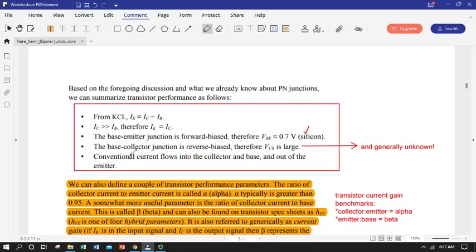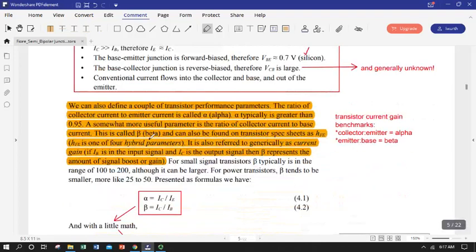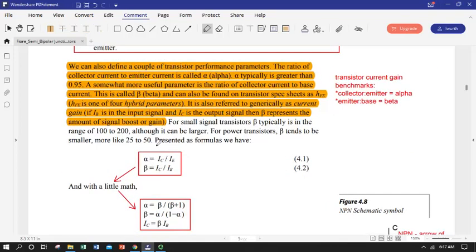Okay, that is it for this lecture. In our next one, we're going to define our beta and alpha, which are our gain parameters for the transistor. These are inherent to the transistor and pretty much why we use them in circuits. So this is where we take advantage of those crazy PN junctions and our thin, lightly doped base and all of those semiconductor properties. We're going to encapsulate all that lovely material science into two performance parameters called the current gain parameters, and then we're just going to use them in circuits and have fun with them.